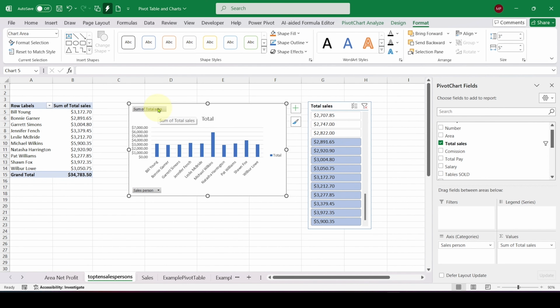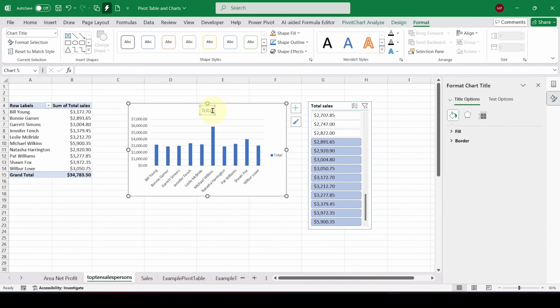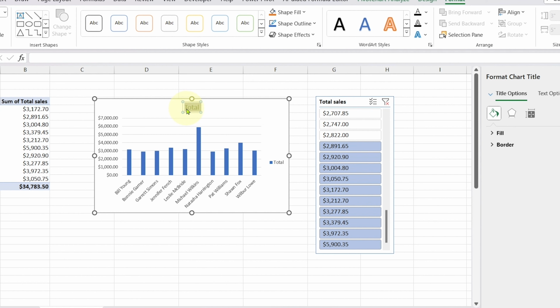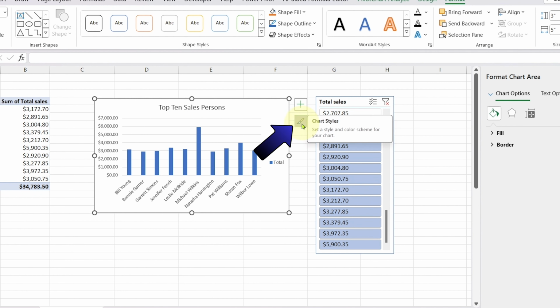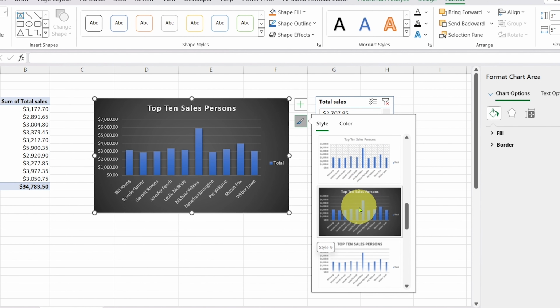Straight away I'm going to right click here and click on hide all field buttons on the chart. I'll quickly give this a title, which is top 10 sales persons. And I'll come to this chart style and choose a different style just to improve the chart a little bit.